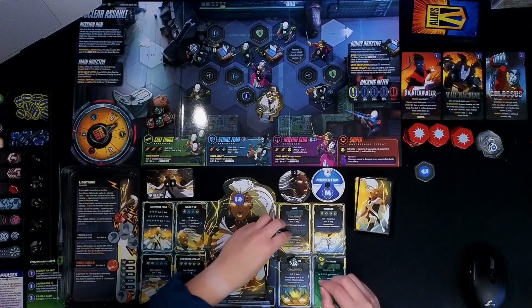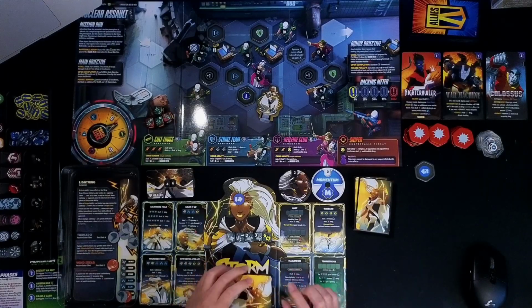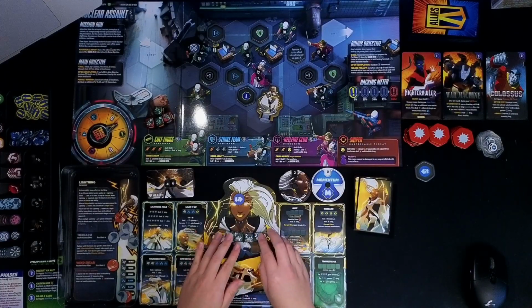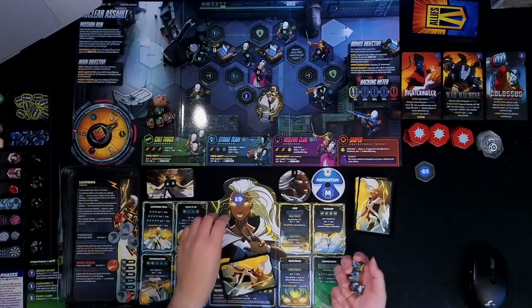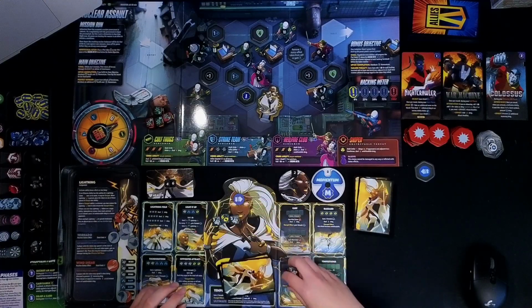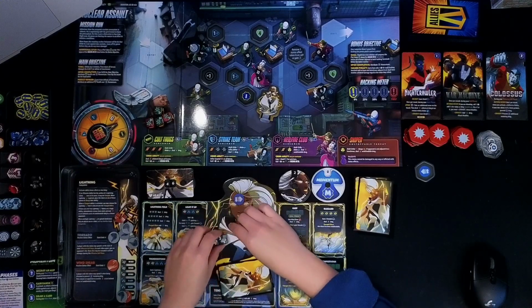All right. 1, 1, 2, 3, 6. The largest straight includes an extra die. Hmm. Largest straight. What could that be? So it could be 1 through 6, I guess. Might just do Lightning Field just in case, but if I could get another 6, maybe I could do Opposites Attract. Let's roll these 3 dice, hope for at least one more 6. No. Okay, let's roll these 2. Last reroll.